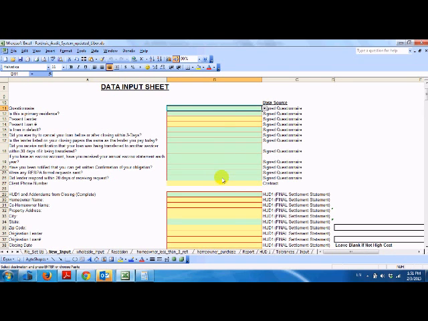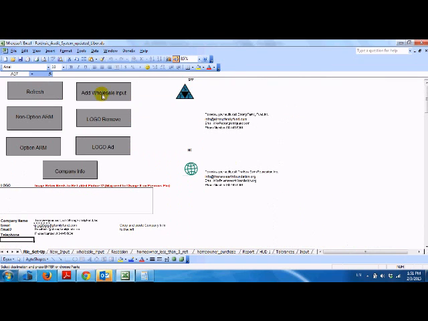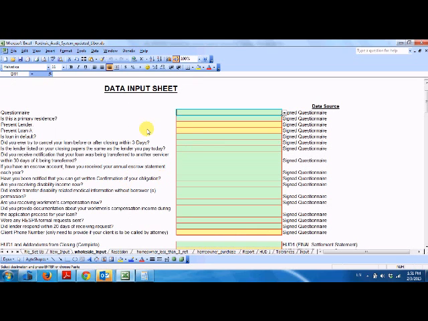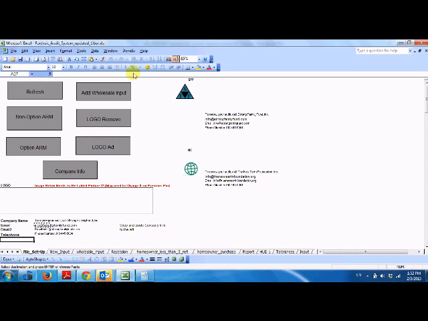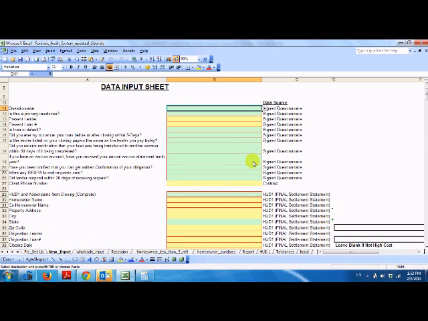And here is the main input form. So when you click add wholesale input here, you're all going to get a copy of this. When you get a copy of the software, you're going to be required to complete this prior to class. I'm sorry, not email it in, you're going to have it completed prior to class, so that when we get to class, we'll show you how to input it, which is pretty much just clicking add wholesale, and then it's going to populate this screen here. Then everything that's left is what we will go through in class for your particular property. So you should leave class at the end of the 8 to 10 hours with the audit of your own mortgage property completed.